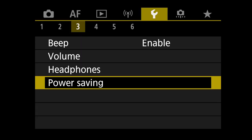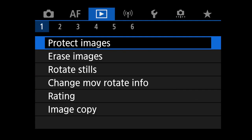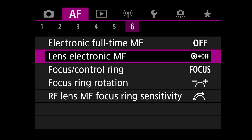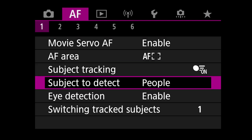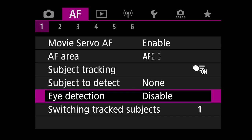So you're going to hop back into your menus. And we're going to switch over here, and we're going to go to your autofocus. And we are looking for subject detect. We're going to take the people, and we're going to make it off. And we're going to set eye detection to disable. And then when you go back into this function here, you'll see that you can still get autofocus when you hit the autofocus button, but you're not going to get the eye detection stuff.